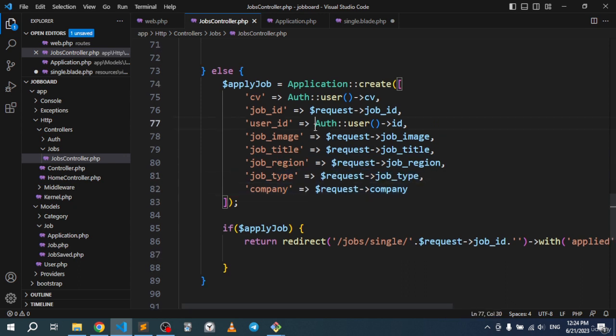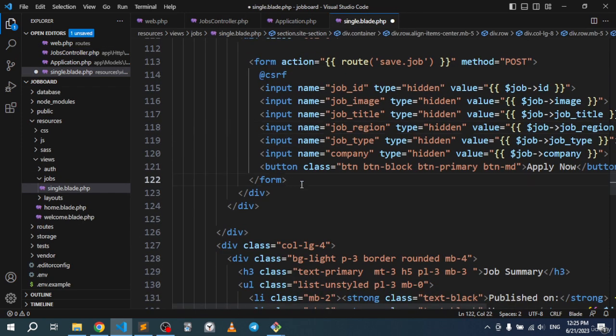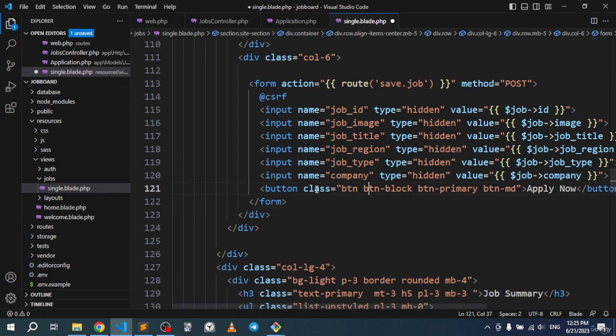All right, and we only have 2 that we're getting by using the auth class right here, which represents the session. So save this, and right over here we will have the button. We will just make this a type of submit, and the name submit right here.